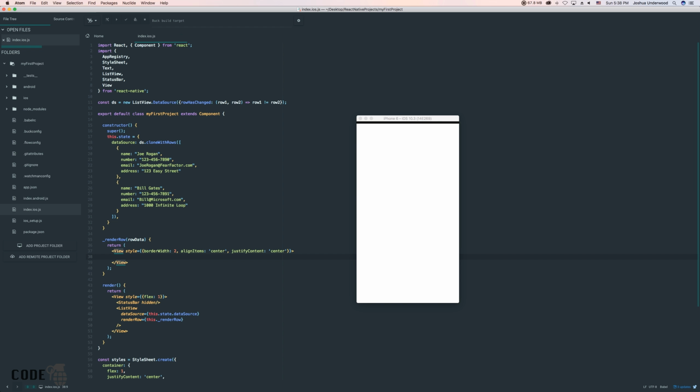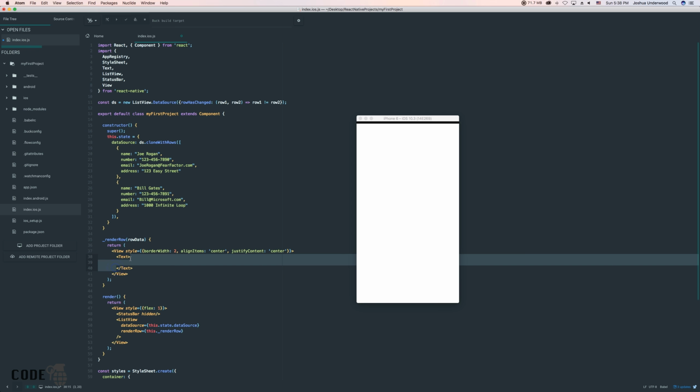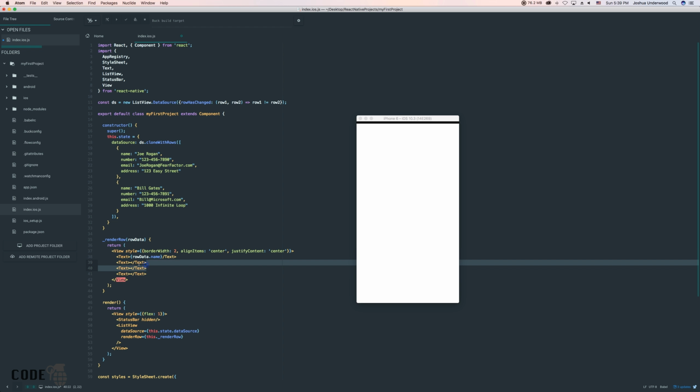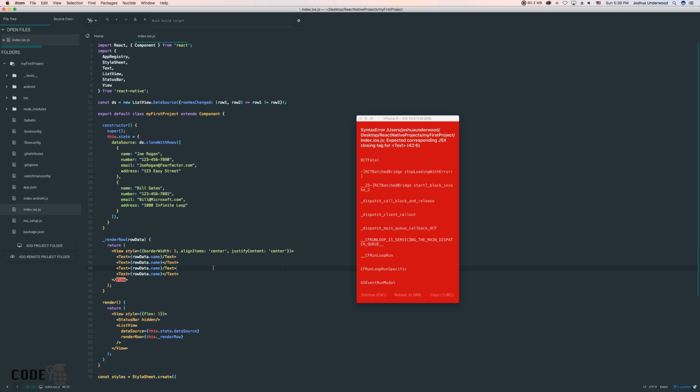Okay, so as you can see, we've got this sort of black stripe up here, and that's once again because we don't actually have any data here. So we're going to fill this in with just a couple of text nodes, and what I'm going to do here, just to make this go by faster, is just copy and paste one for every key value pair that we have. So we're going to do rowData.name, and then let's just copy that real quick and paste it, do a quick refresh.